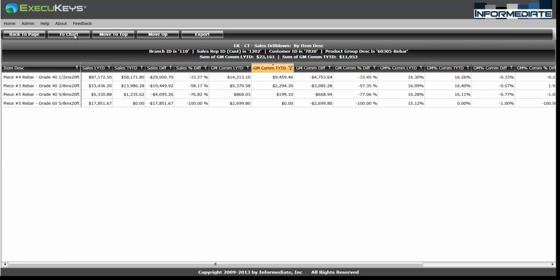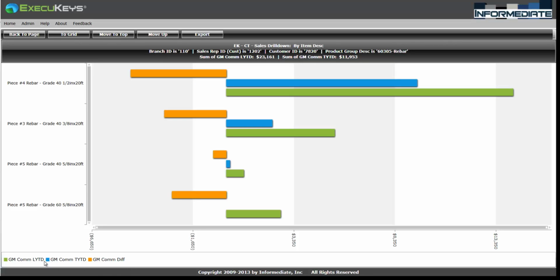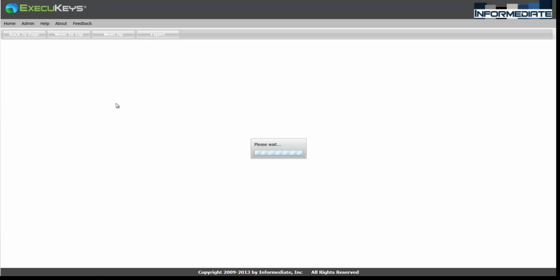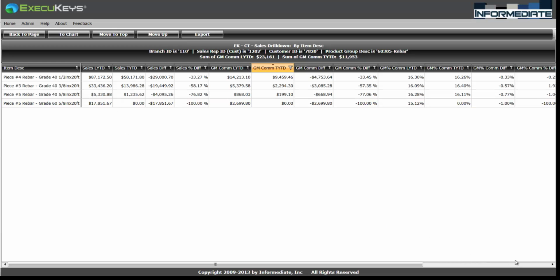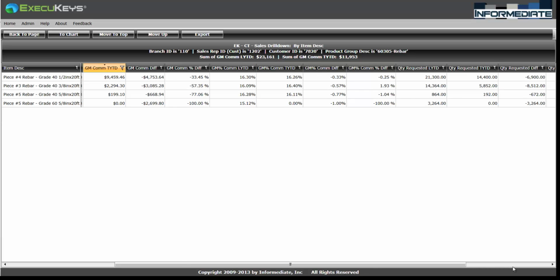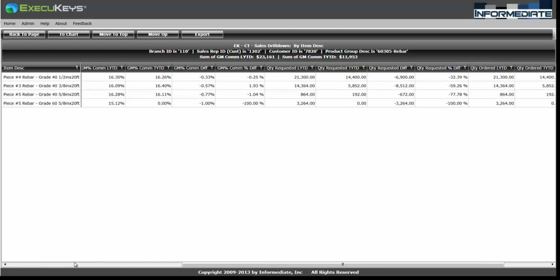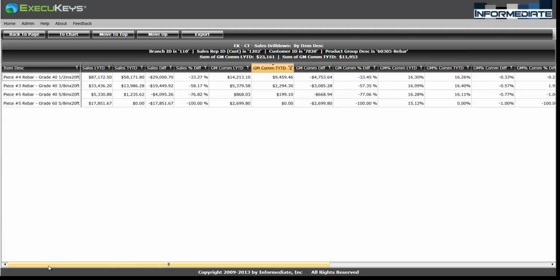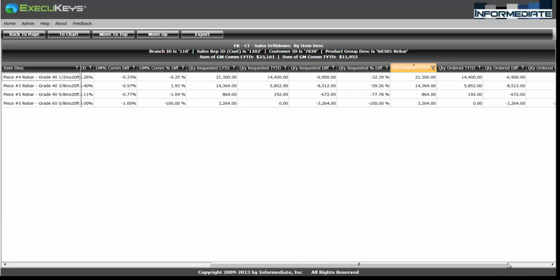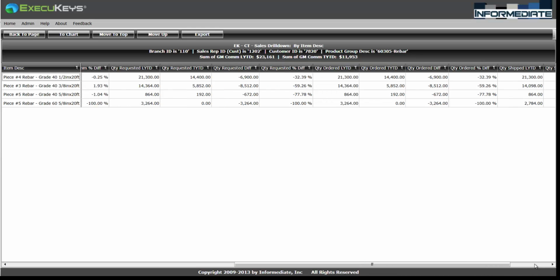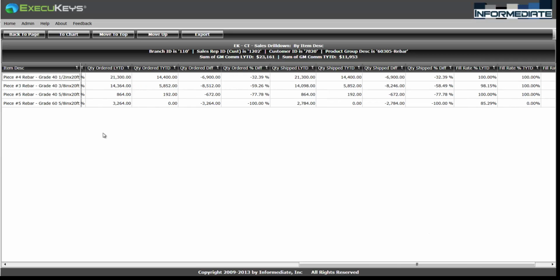Now, one of the neat things about the grid is that when we're charting, we might want to just look at a couple key indicators represented again by our legend. But when we toggle to the grid, we can see all the underlying statistics from the related data set. Now, in this case, we'll get not only the breakdown in margin, but also the breakdown in sales, units, fill rate, and so forth. So a key concept in ExecuKeys is that we can easily create ExecuKeys objects from practically any web query report in just a few minutes.